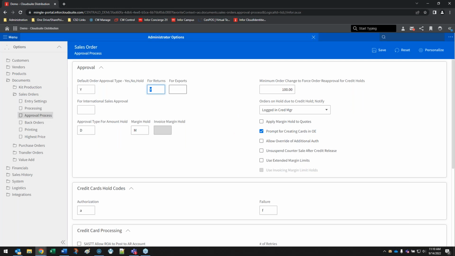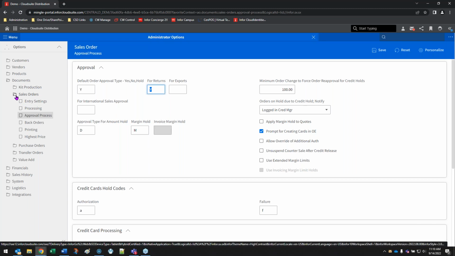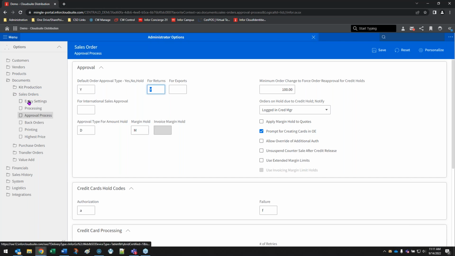So when we talk about turning on this functionality, because by default, when you come into CSD, whether you are a new tenant coming in or you've been existing in the system, Infor did not turn this on by default because there is quite a bit to turn it on and get it set up and get it going. So they didn't just want to flip the switch and have at it. So you get to make the choice whether the legacy hold code functionality is perfectly fine for you, or if you want to take advantage of this new functionality.